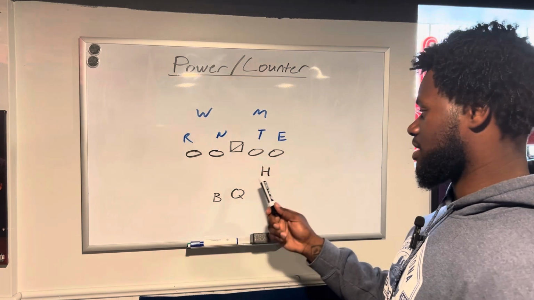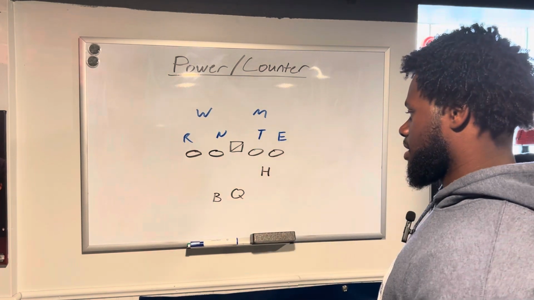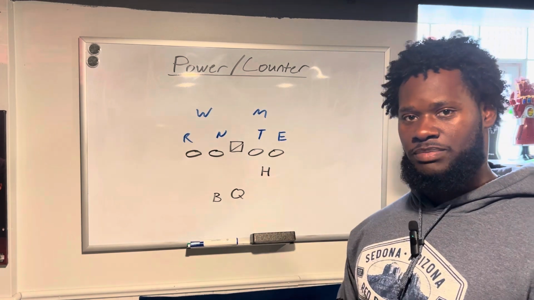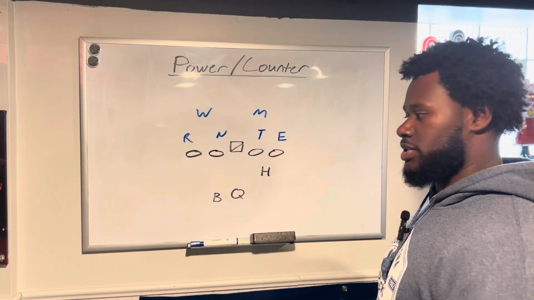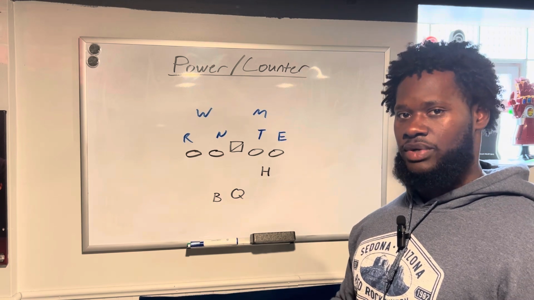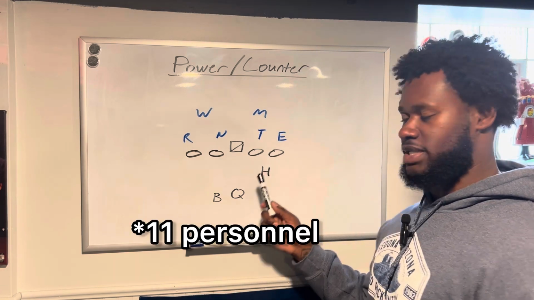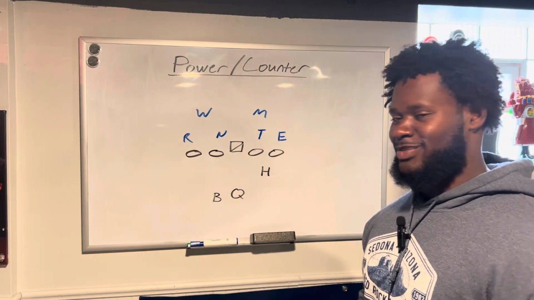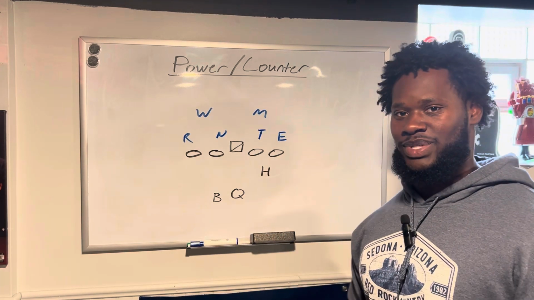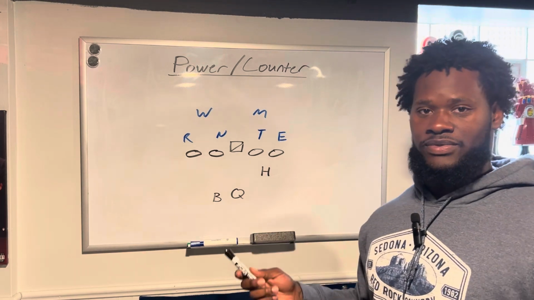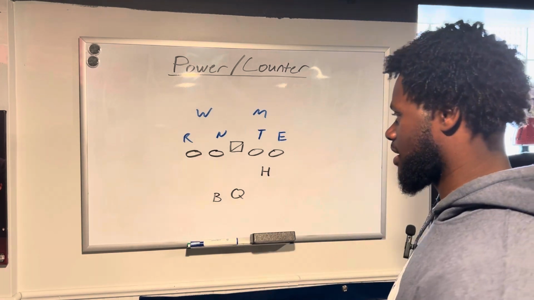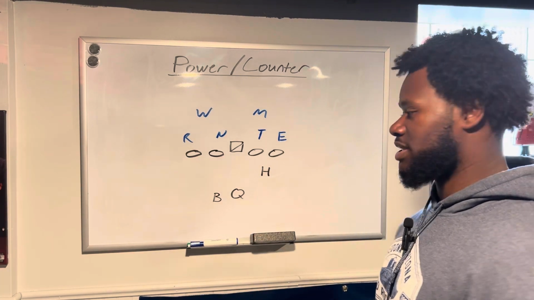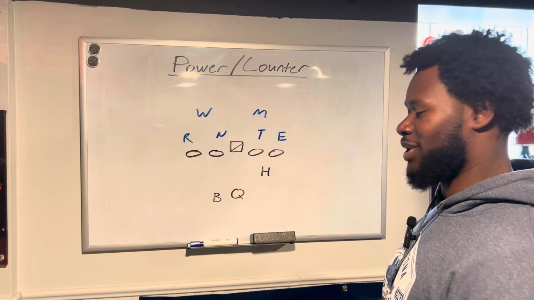Got the three technique to the H back side. Talking a little bit more about this H-back, we considered it 20 personnel the past couple years. It really doesn't matter if you consider it 20 personnel or 12 personnel. If you look at him as just a Y off tight end, same thing to me pretty much. But whatever terminology you use, make sure you got the right 11 players on the field to run this play effectively.